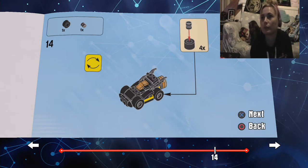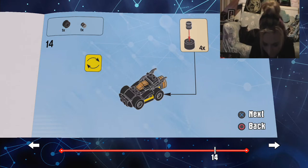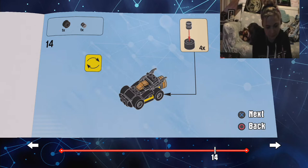Then wheels, we have a wheel and a thing which puts the wheel onto here somehow. There. Look at that, I'm building! I could be a builder for Lego.